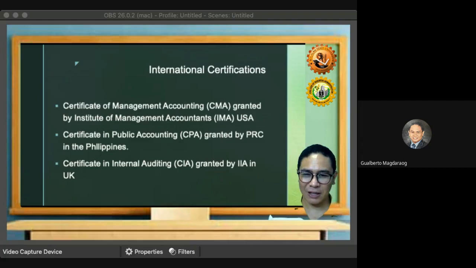But it depends. Sometimes, alam nyo ba, may mga sale din yan, kung minsan may mga discounted. Just recently, I received an invitation for CIA, pero abot din ng 68,000. Mahal din. Okay, so in case you will be asking me which one is the best, wala naman. Yung CMA and CIA are both good certifications. It depends na lang where you intend to work. CIA is from the UK, although it is also recognized in other countries. But if you will be working in European countries, CIA is okay. Kung doon ka sa West, CMA is okay.